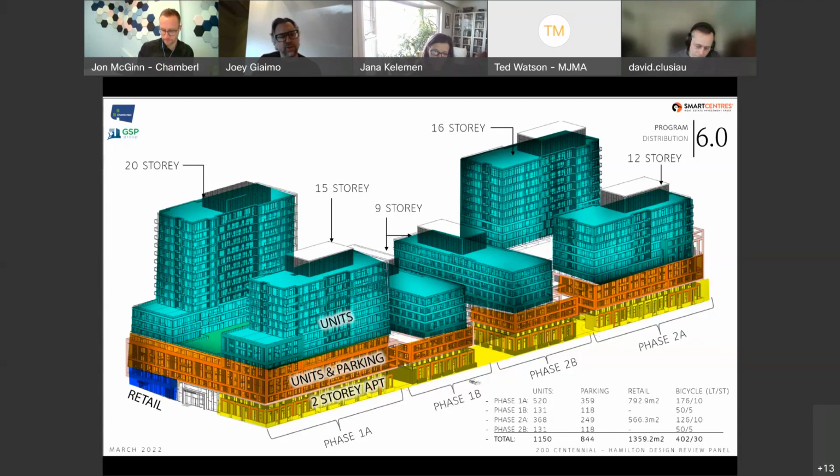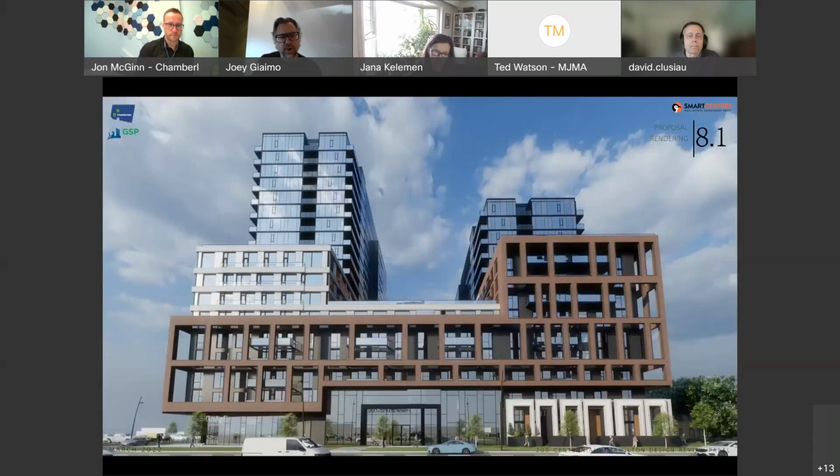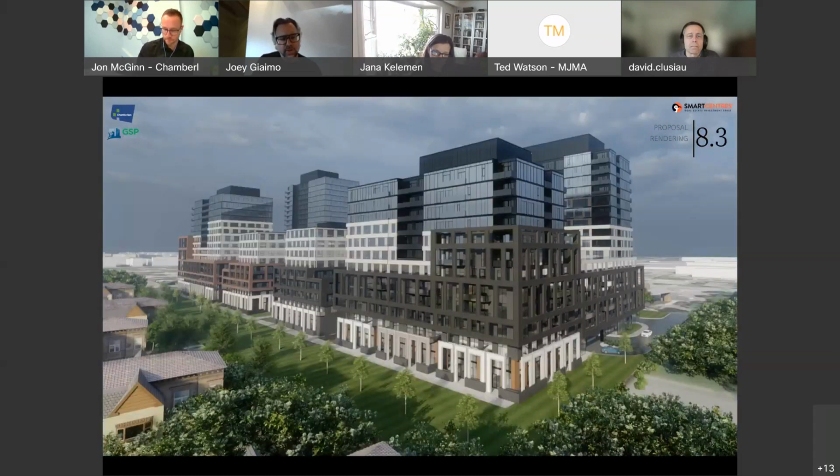If we can go back to the rendering that shows the view from the townhomes, I think that the scaling is not correct. Right here, those townhomes look quite large and those buildings look tiny. We're talking about 3 stories versus 20. I don't think we're reading this the right way, but I do think a very simple 2D section would give us a very good understanding of what the relationship is between these buildings. And then the 45-degree sight lines section drawing of that would be helpful as well. That's it for me. Thank you.